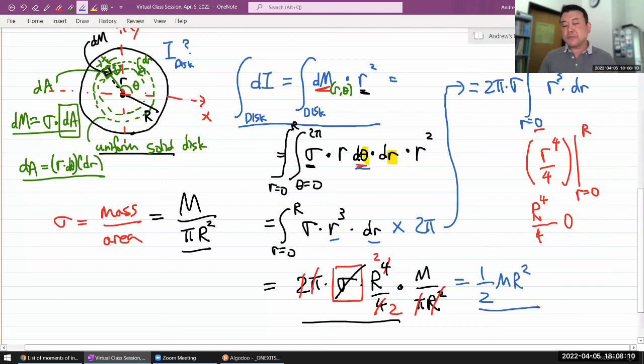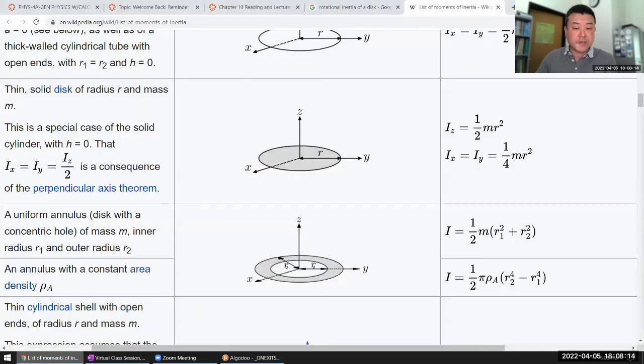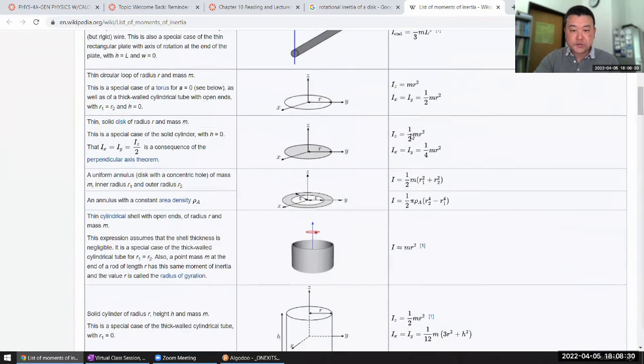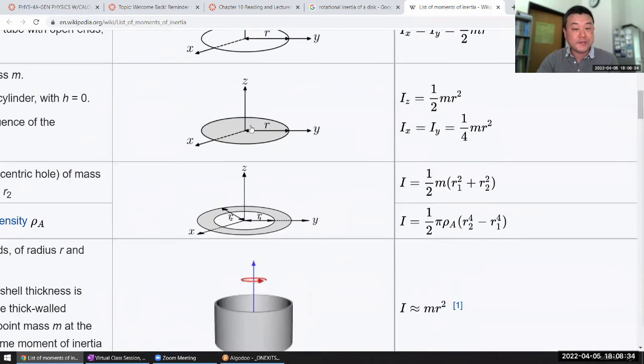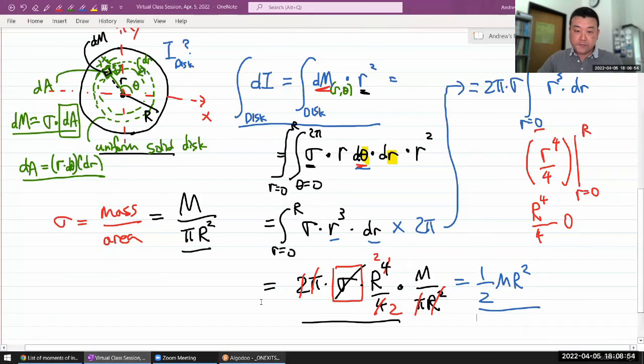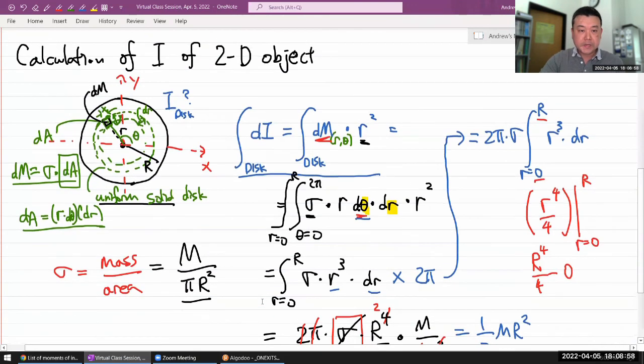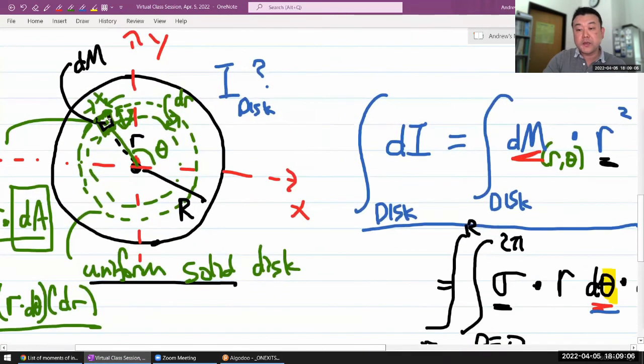And that's the simplest example of two-dimensional objects rotational inertia. I mean, again, you could, because, you know, it's relatively the simpler case, you can look up the answer. Now imagine situations where maybe your cylinder is non-uniform. Maybe it's more dense near the edge, or maybe it's more dense near the center. In scenarios like that, which could represent some real-world scenario, those are the situations where there isn't a formula you can look up. But it's up to you to derive the formula.